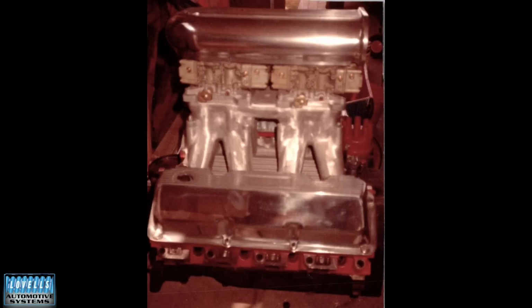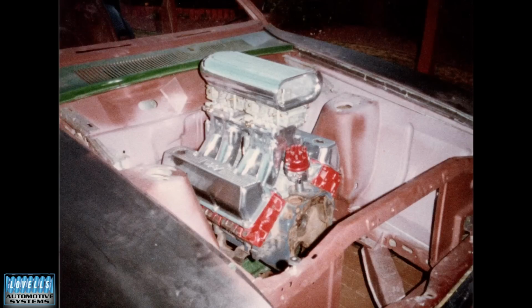I just needed to make sure it wasn't going to move around so I wasn't wasting my time. So I cut the brand off the side, all those lips off, and right across the front. They'd actually machined a piece out of the front of it for the distributor, so I rounded all that off and made it look what I thought looked pretty cool. When the car was finished, there was quite a lot of comment about who polished the manifold, what brand is it, all that, because it was something different. And this game's about being different. Yeah, it was one of a kind.